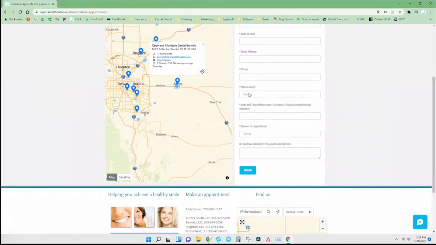Then they select which office, choose the reason for the appointment, and submit. What this does is send an email to our info@openandaffordable.com, which has a filter and forwarding that forwards that email directly to your office. So that's going to show up in your email that a patient has requested to be scheduled for an appointment.